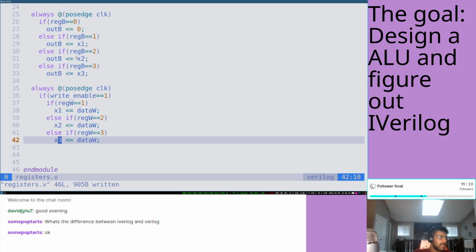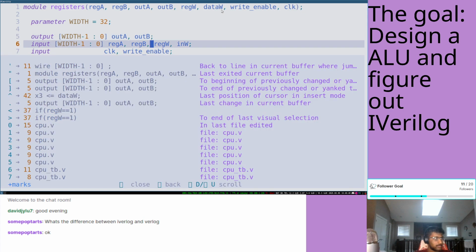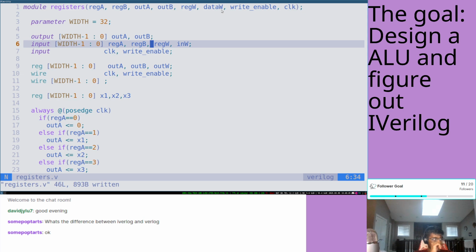And we don't need an output write. We can safely get rid of that, because you know what you're writing. Cool. So we obviously have in W, data W. There we go. So we have our registers that should theoretically work.